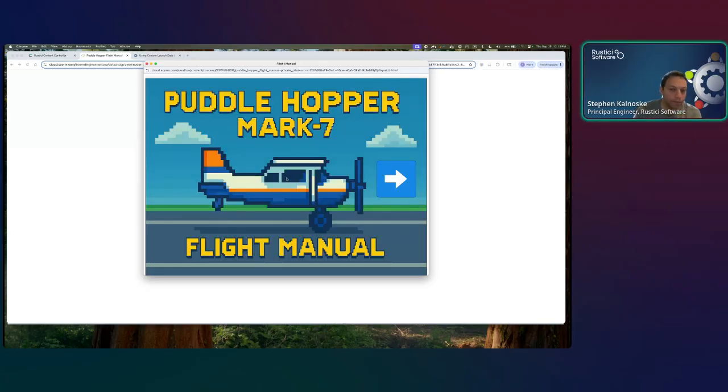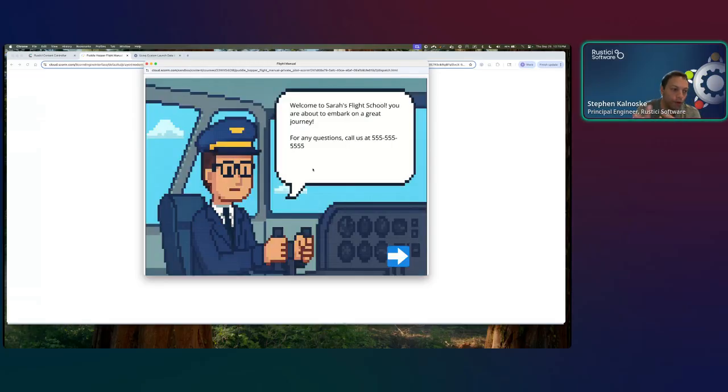Okay, so now we're back at the front page, just like we were before, but now when I press the next button here, we are at this interstitial page before the actual training. So it saw that there was custom launch data. It saw that there was actually text in that custom launch data. And now we have this preamble that we can dynamically use based on whether there's custom launch data or not to give this little welcome message to the students.